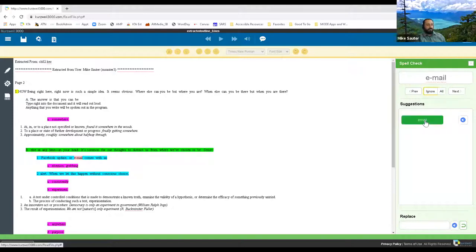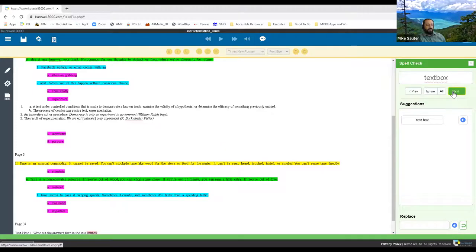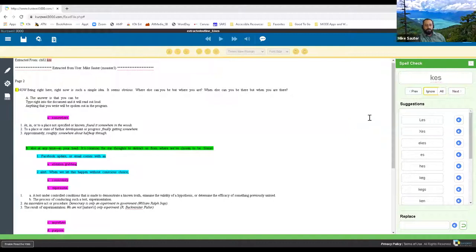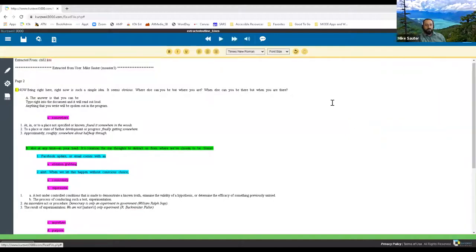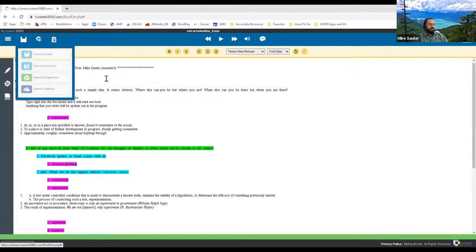Email, change it. So it gives me ideas to change it to. So attention, it's asking, oh, there's a little dash there. Do you want that dash? Do you not want that dash? No, I want to change it to attention. It's a really nice way to go through and spell check. Text box, it's just asking, do I want to separate those two words, keep them together? I think I'm going to keep those together. So there we go. A little quick spell check, and then we can just close the spell check box. Okay. I did do some changes, so I'm going to save my document again. Excellent.